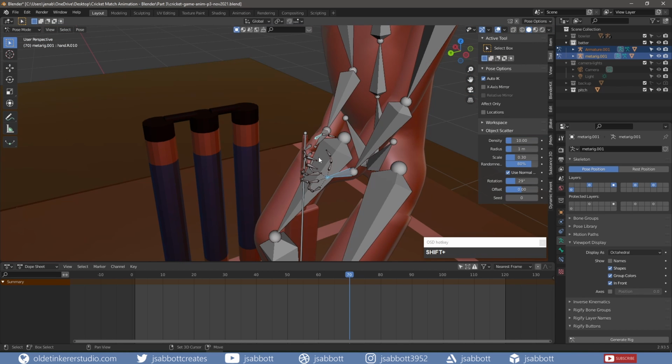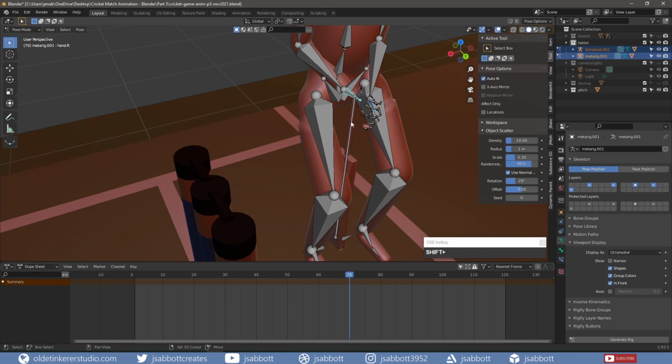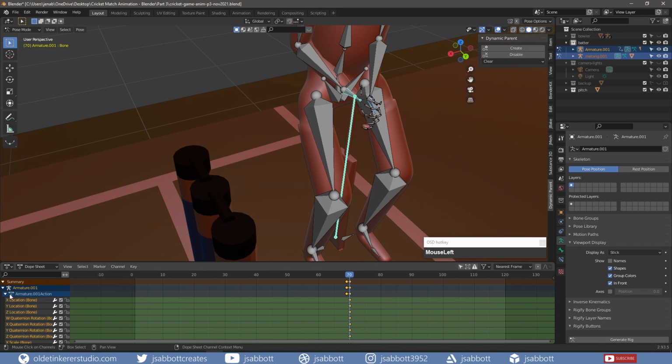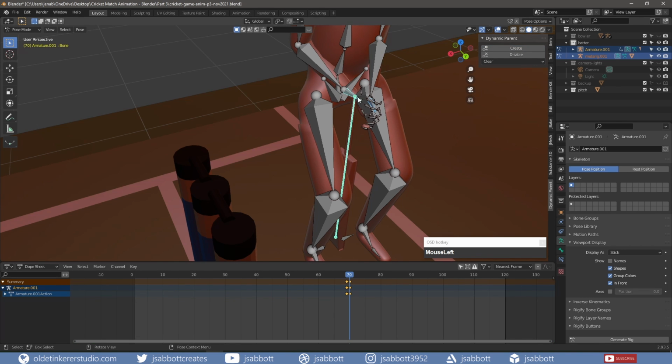In pose mode, I select the palm bones and then shift select the bat armature. Under the Dynamic Parent tab, I choose Create. Now when I move the hands, the bat is parented and moves along with them.